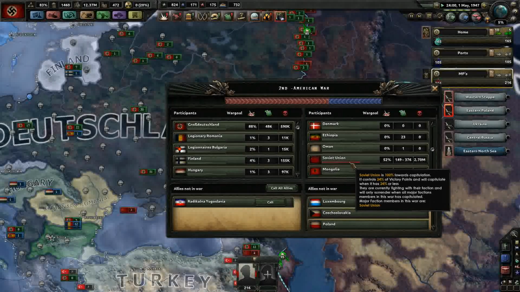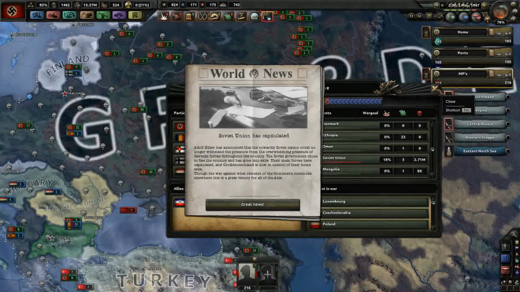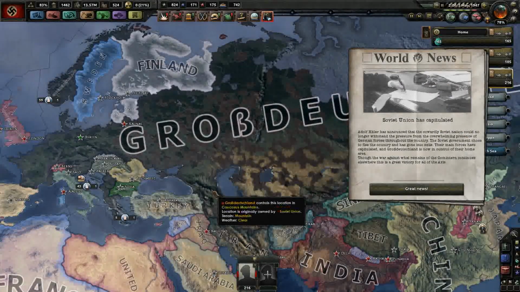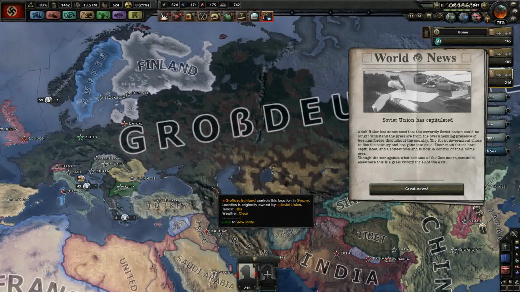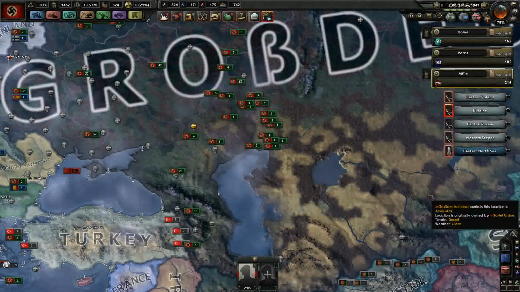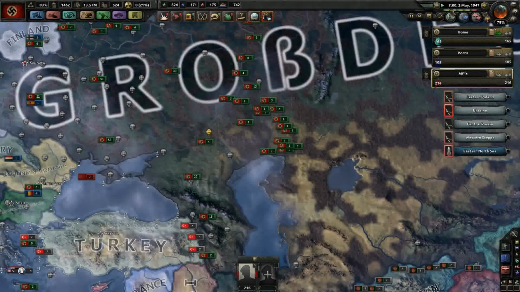The game pauses and glitches out a bit as they surrender, as it always does. But there goes, the Soviet Union has capitulated. Adolf Hitler has announced that the cowardly Soviet nation could no longer withstand pressure from an overwhelming presence of German forces throughout the country and those nukes. The Soviet government chose to flee the country and has gone into exile. Their main forces have capitulated, and Germany is now in control of their home area. Though the war against what remains of the Comintern continues, this is a great victory for all the Axis.